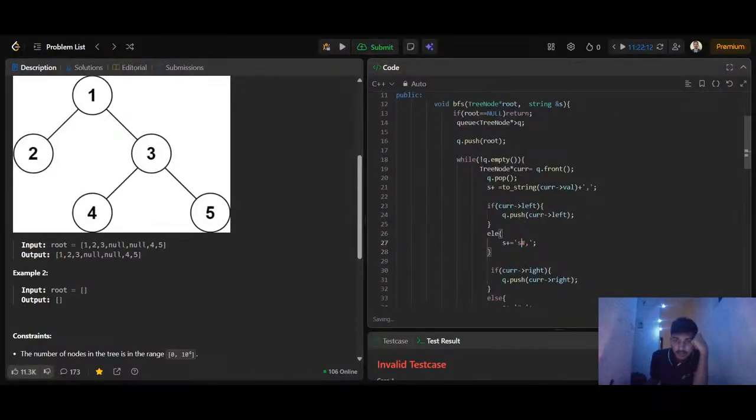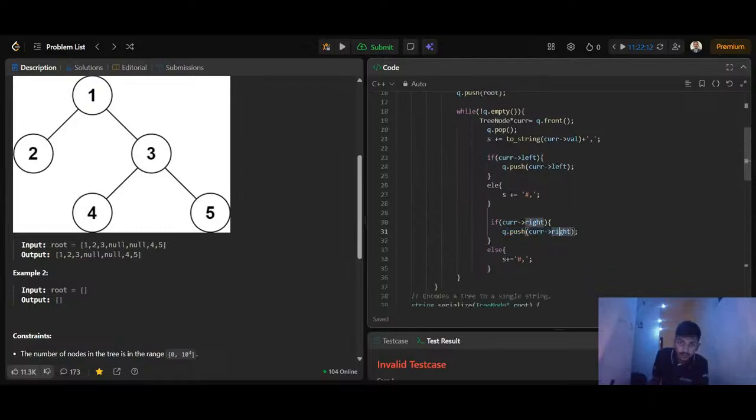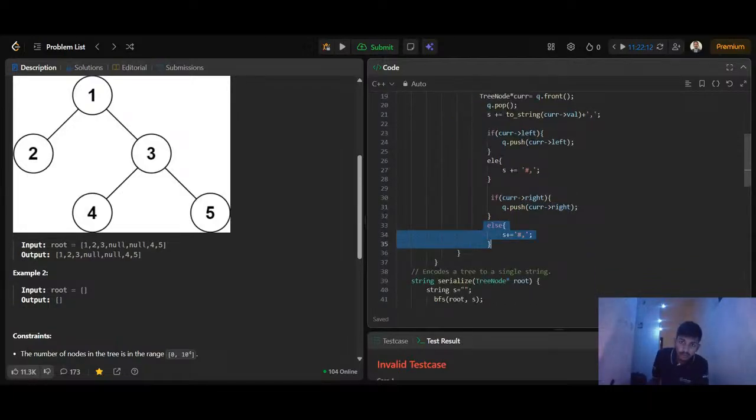Then current of right, if current of right exists, push it. Else s plus equal to hash.